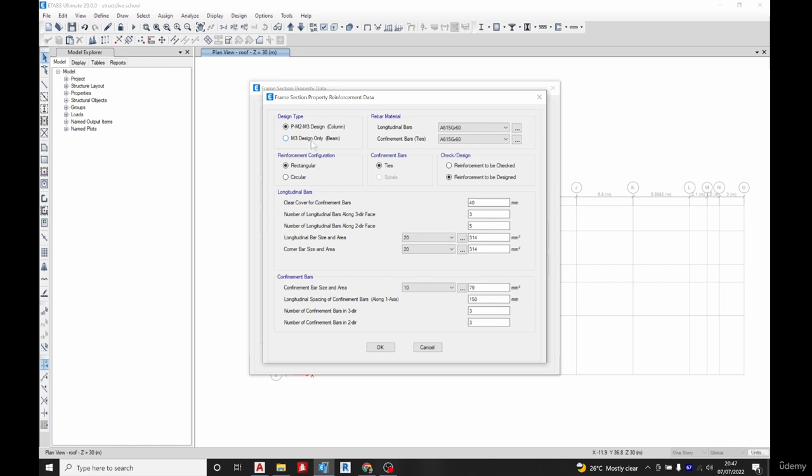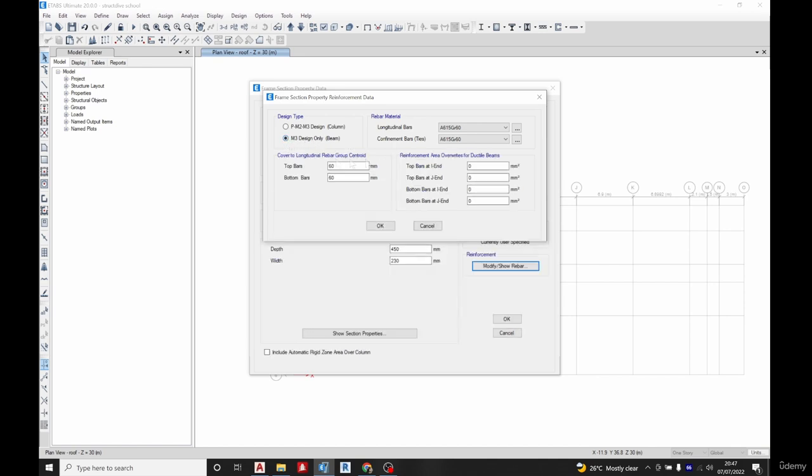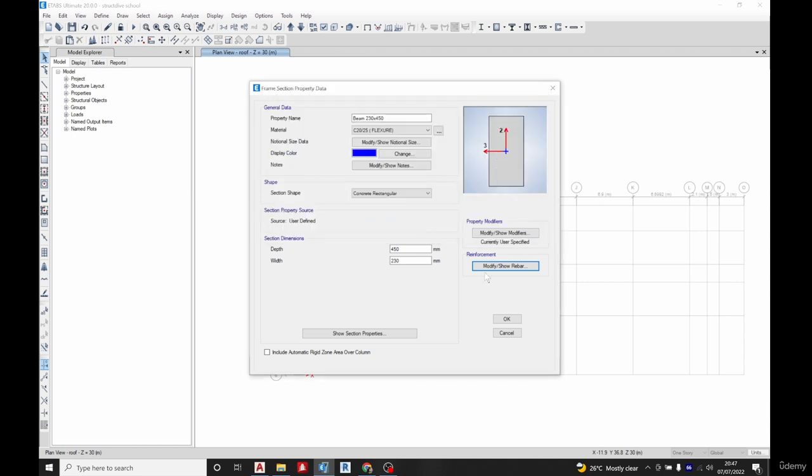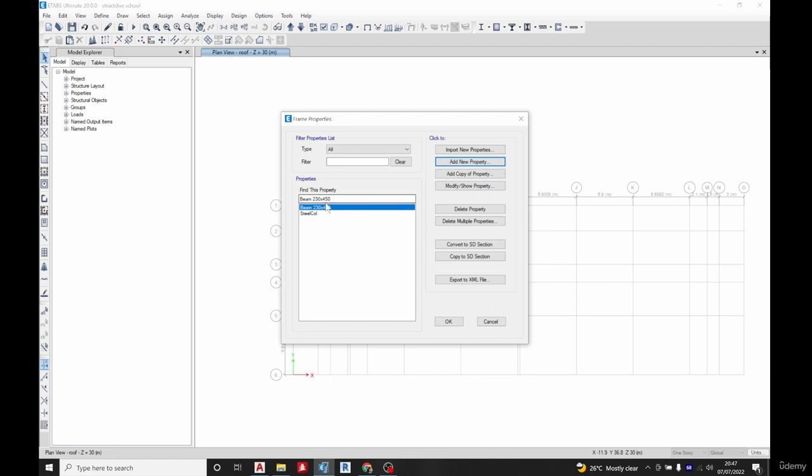So reinforcements now, because we've defined it as a frame, but we want to specify to ETABS to design it as a beam. So I'll select it, M3, design as a beam. So I'll choose my rebar strength. Now the cover to my longitudinal, like we all can calculate it from the cover plus stirrup then to the centroid. So I'm using a value of 45, then also 45, but it doesn't matter, it gives you the area of steel, but you still need to place something. So click OK. So we've created the first beam.